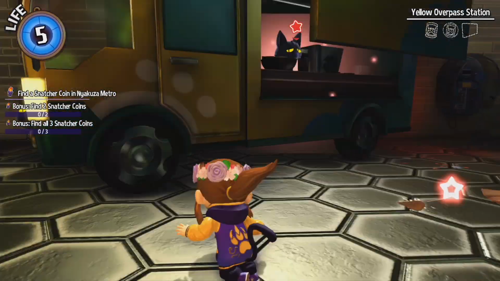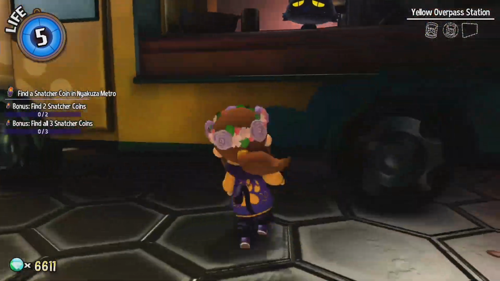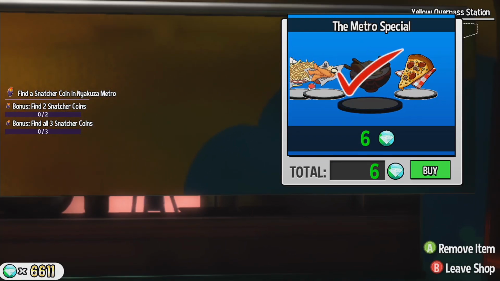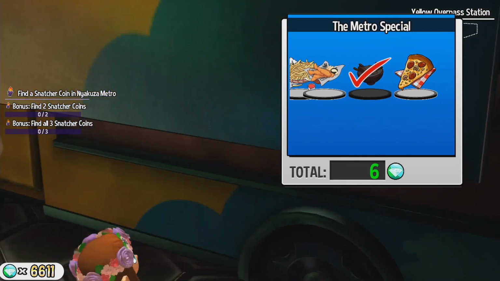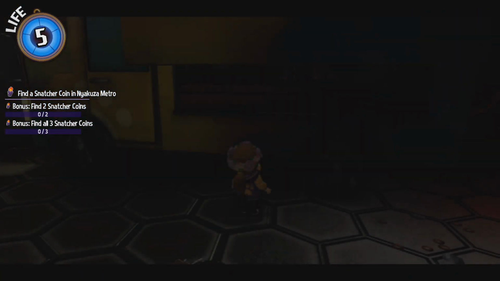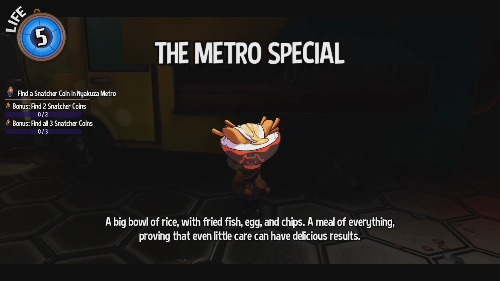Speaking of visual differences, got more food here to have a look at. We don't actually have a new combo here, but just for the sake of it, I'll get the Metro Special, because I don't think I'm going to be buying this at any other point. Might as well hear what the description is. The Metro Special. A big bowl of rice with fried fish, egg, and chips. A meal of everything, proving that even little care can have delicious results.